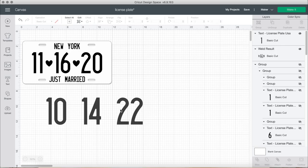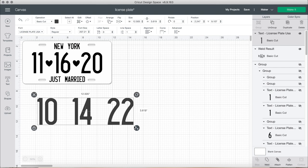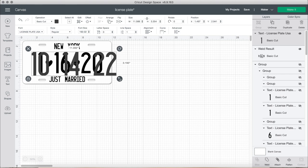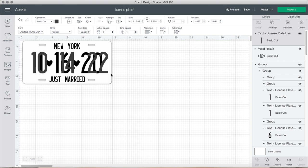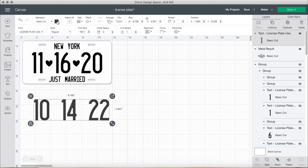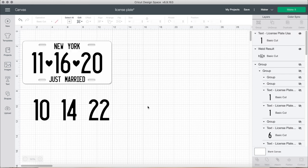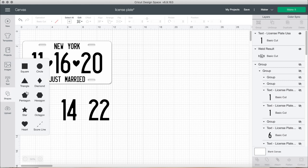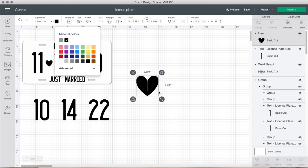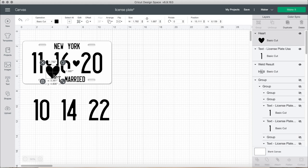Here I'm just adjusting the size to my template — this is the one that I made. I'm changing the color to black. Then we will select the shapes button and select the heart and adjust the size to our liking. You can totally customize this to whatever symbols you want — stars, little engagement rings, anything you want. I just loved the idea of the hearts; it was really cute.